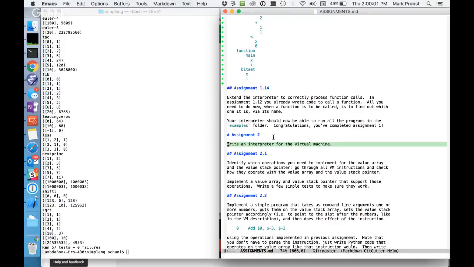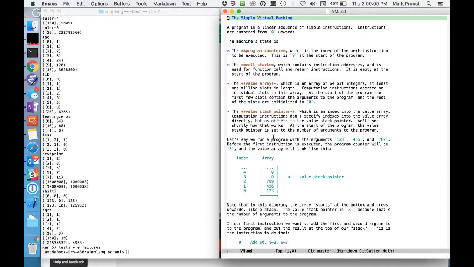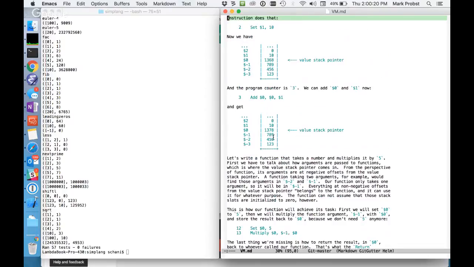And there's no assignment for next time other than reading the specifications of the virtual machine, which is in vm.md, and trying to understand it, and then we'll talk about it, and we'll talk about the first assignment. Okay. Cool? Yeah, sure. All right.